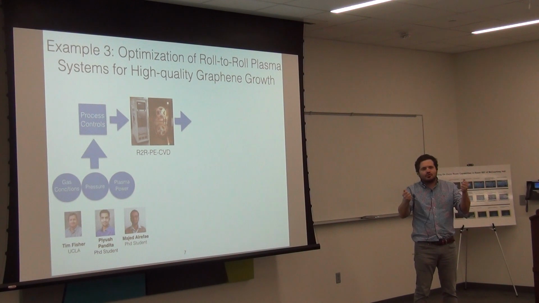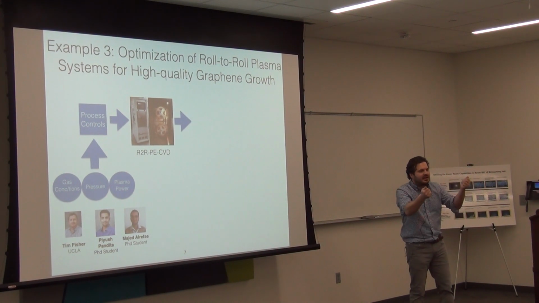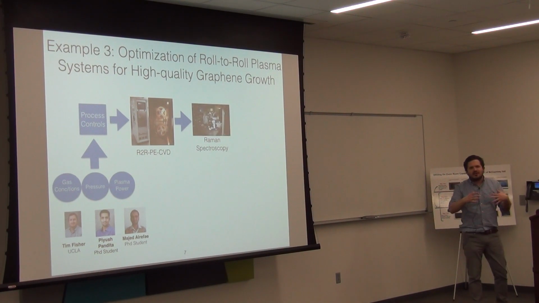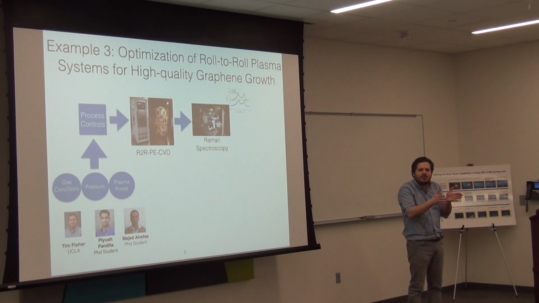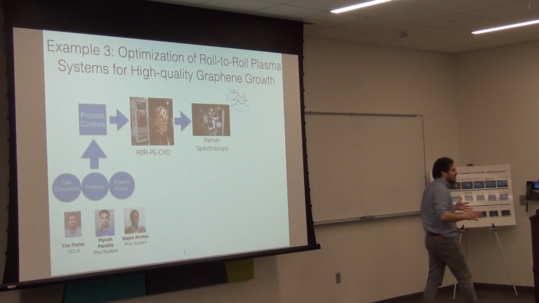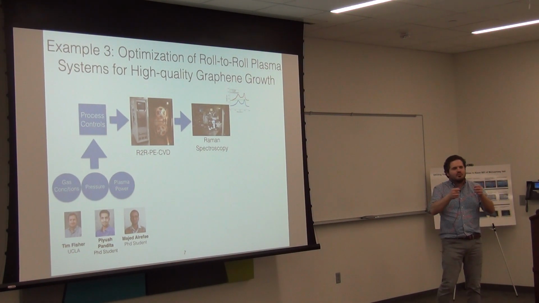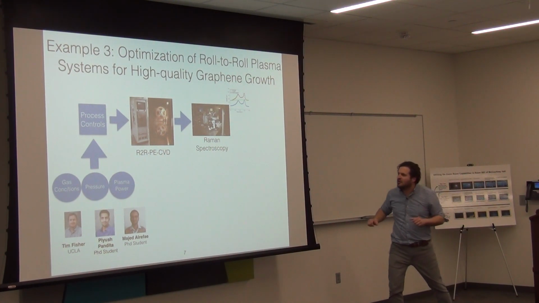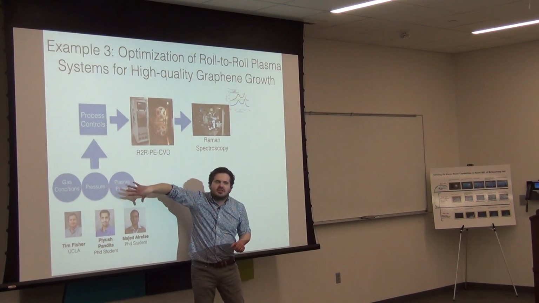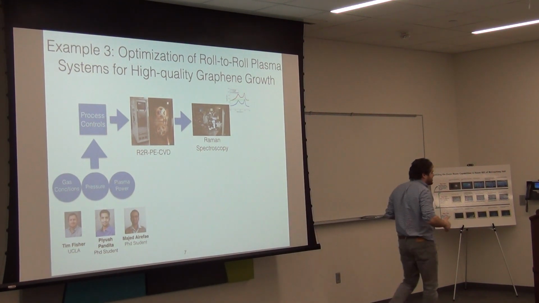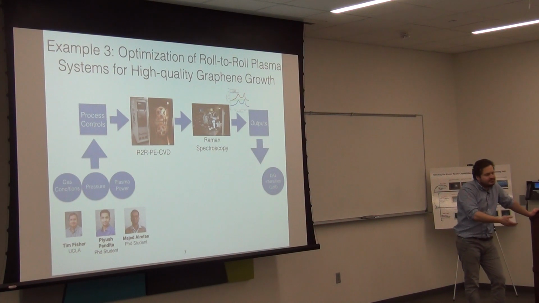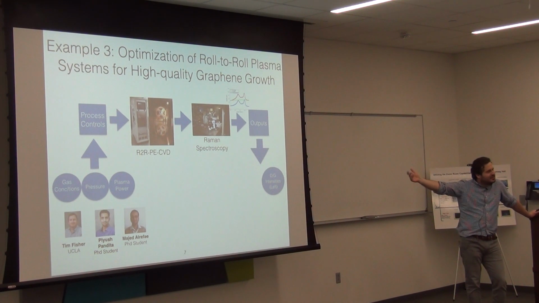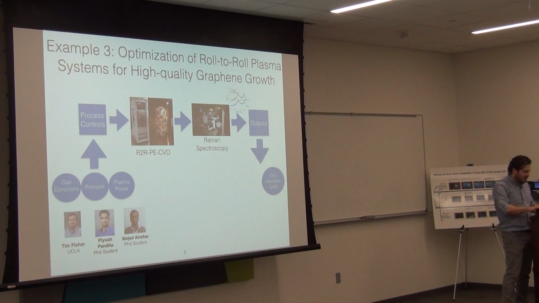There's no way to figure out the quality of your graphene just by looking at that tape. You have to take it out and take it through Raman spectroscopy and look at the spectrum of whatever you have manufactured and see if it matches high quality graphene. So you basically need to measure the output, the Raman spectrum, as a function of the input to this experimental process. You need to have a PhD student set it up, go for a coffee, talk with his girlfriend or her boyfriend or whatever, and then get back and do the Raman spectrum and write the result in their notebook.